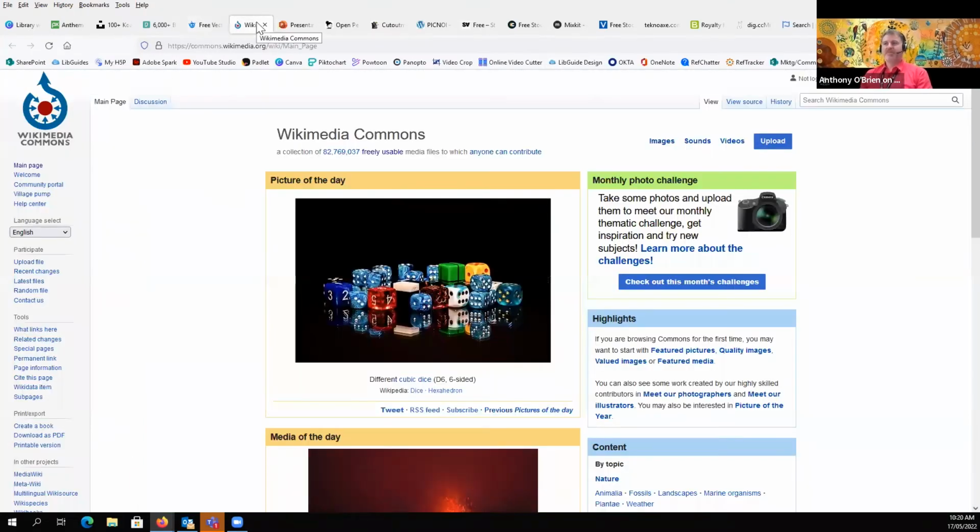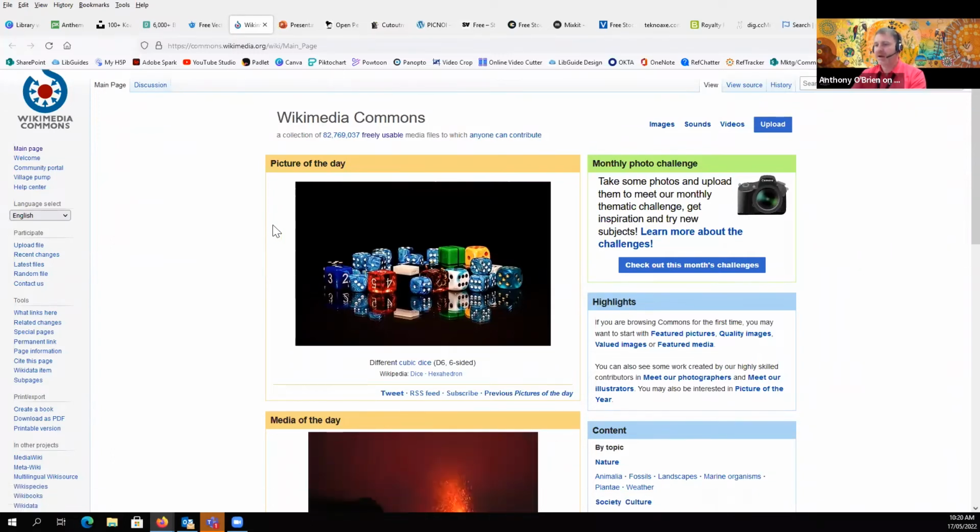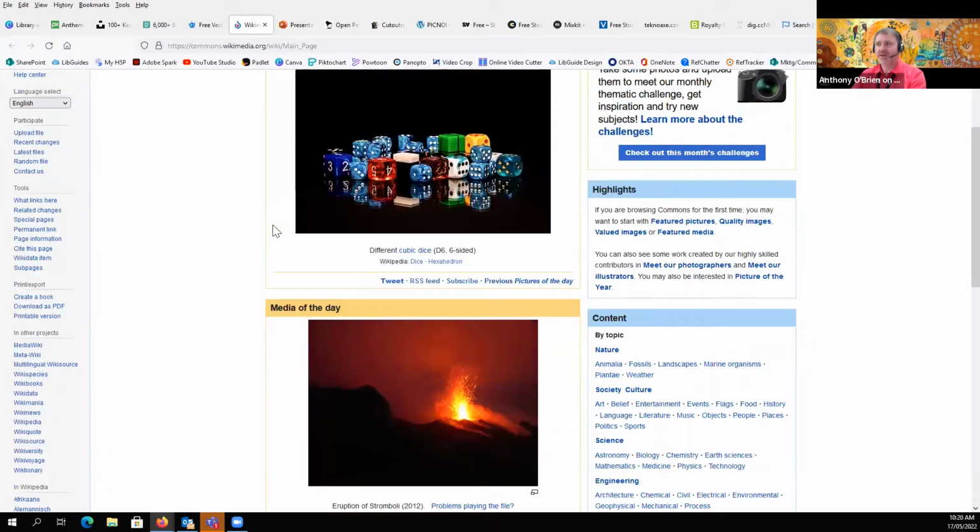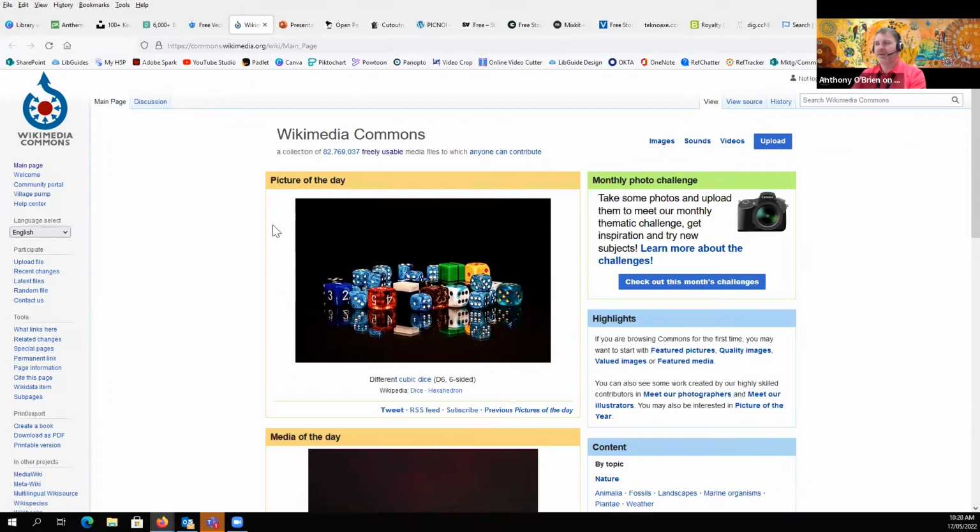And the other site you may have noticed just on the end of that first slide was Wikimedia Commons. This one is a bit of a mixed bag. As you can tell by the wiki section, this is part of the Wikipedia family. So they do have some really great stuff in here. But quite often you're reliant on other people understanding the licensing and whatever behind it. So there's lots of good things there.